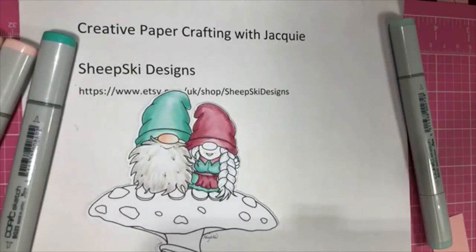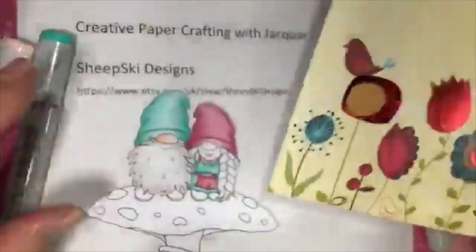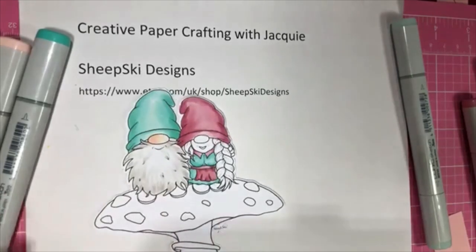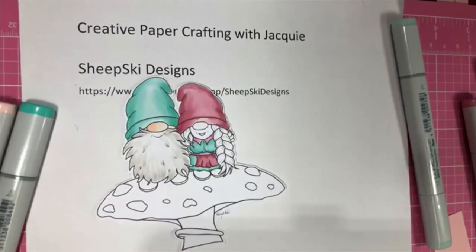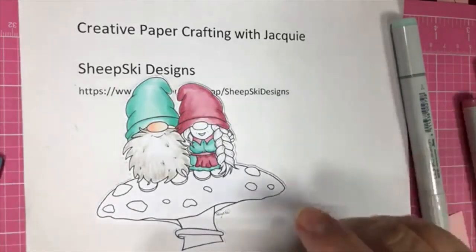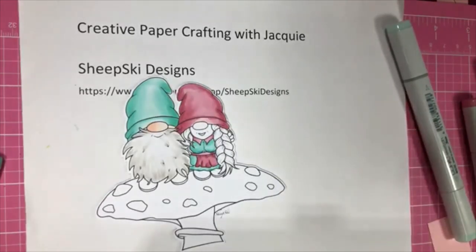The reason I'm picking these colors is to go with the red and the green — that bluish green. I just thought that would look good. So now we're going to do the shoes. I am using W8 and W6, and I had a W4 out but I'm not seeing it. W7. I'm pretty sure I had a W4 out.